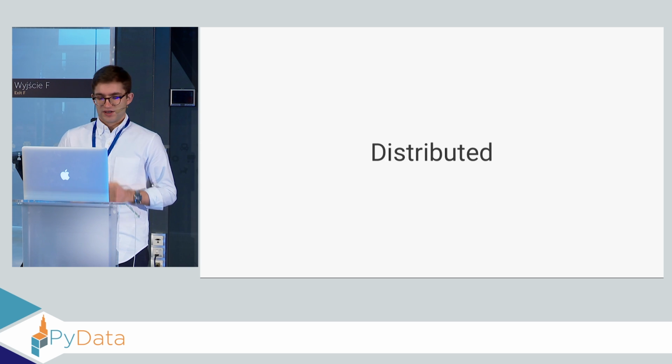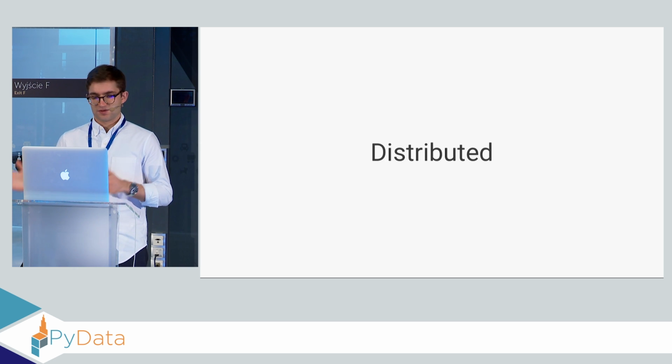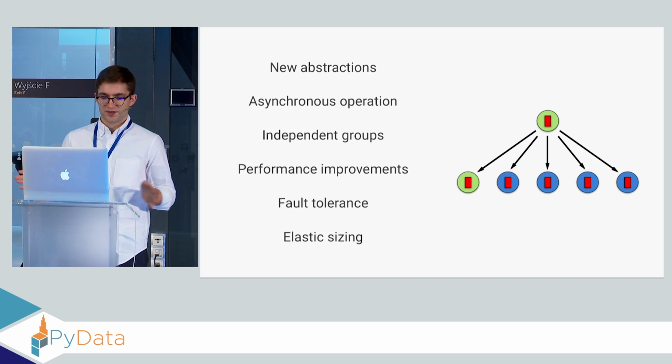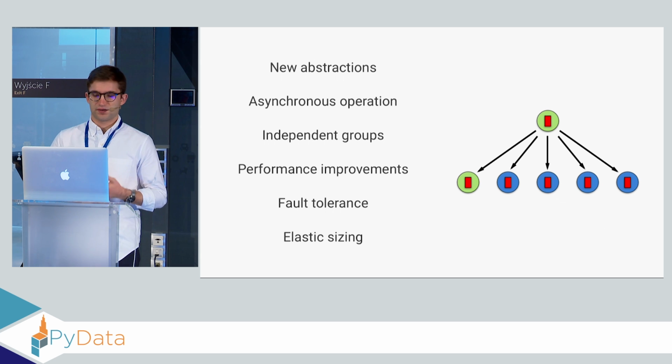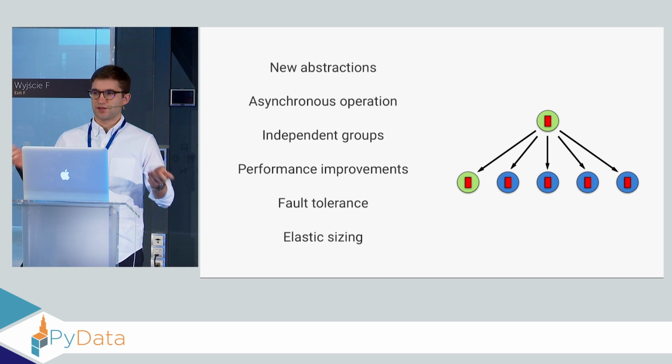I'm really running out of time, but generally the final thing is we have a new distributed backend. It's a complete overhaul. It has new abstractions. It has some performance benefits. And one of the nice things is that it actually lets you write fault-tolerant programs. So, for example, if some of your nodes fail, you can still recover, and you can also implement elastic sizing on spot instances on some cloud providers to lower the costs of your training.